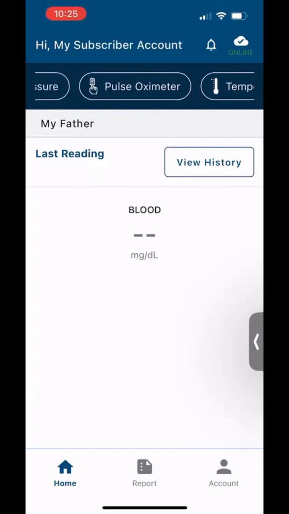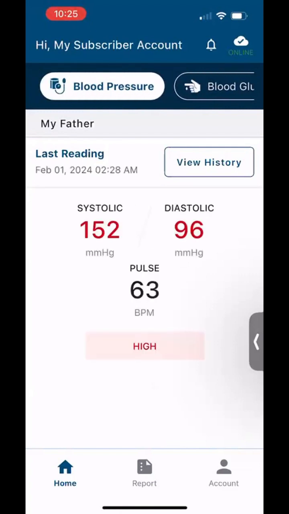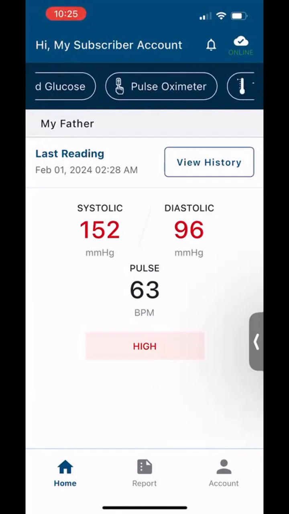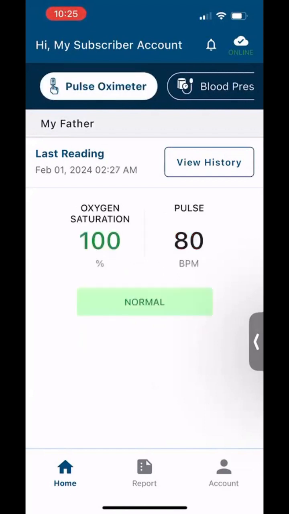So these are 5 parameters that I have subscribed for my father. So here, if I tap on blood pressure, I can see the last reading that my father has taken and the date and time. Similarly, if I see the pulse oximeter, I can see that as well. So this basically gives me a way to get the last reading that was taken by my father.